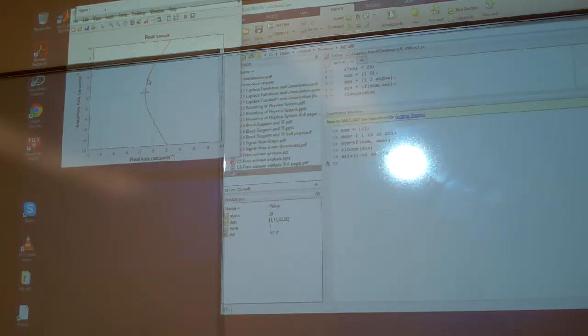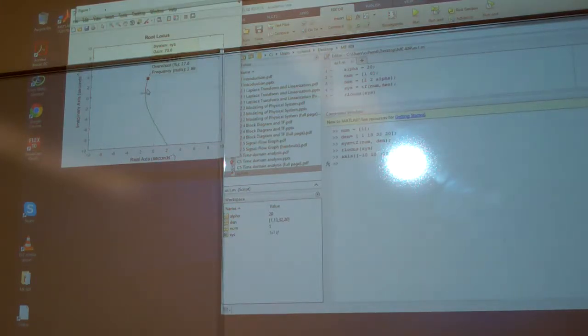For example, zeta corresponding to 45 degrees is 0.707. So here you can know the damping ratio, and the frequency omega n, and also you can determine K. You can move the cursor in MATLAB and quickly determine the value, or otherwise calculate the precise value.